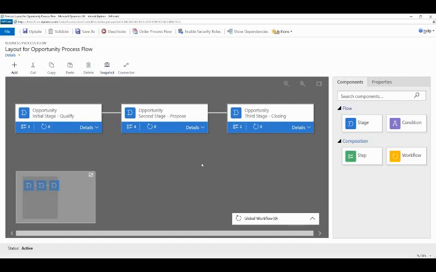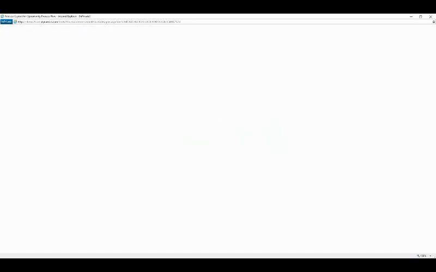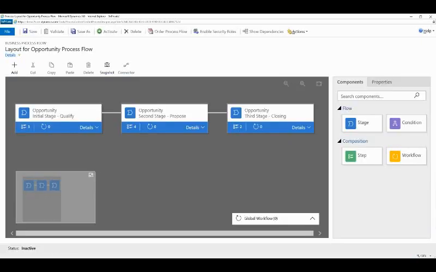Now, the other thing is that at this point, this one is active, but when you would first start it, it would be a deactivated one. And you can activate and deactivate your process flows as you go. If it's active, it can be seen by other people. If it's inactive, it cannot be seen by other people. So when you're setting it up, developing it, trying to get it to be exactly what you want it to be, then you really need to have it in an inactive phase. And you'll see that in an inactive state, you have the ability to save your record as you go.